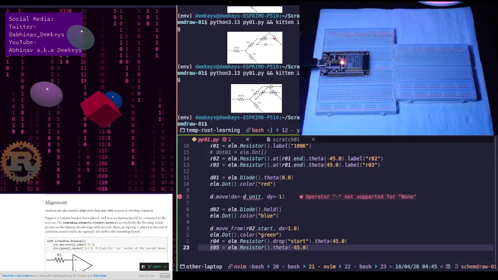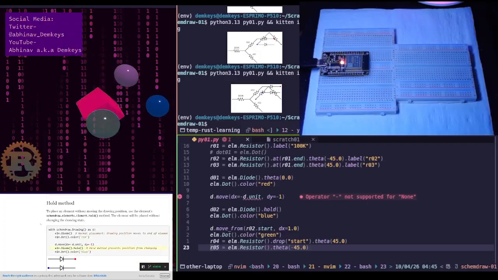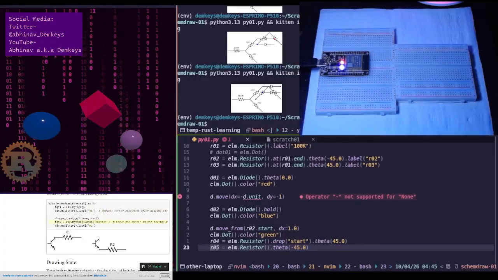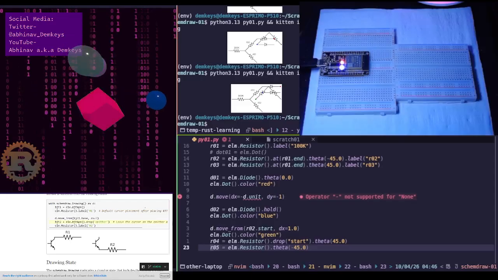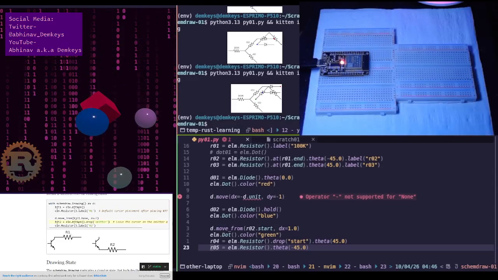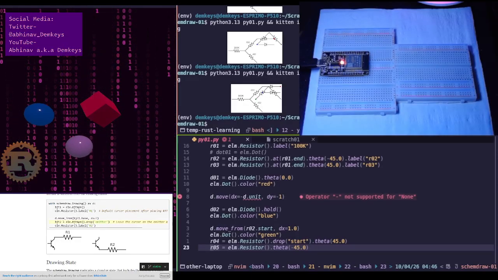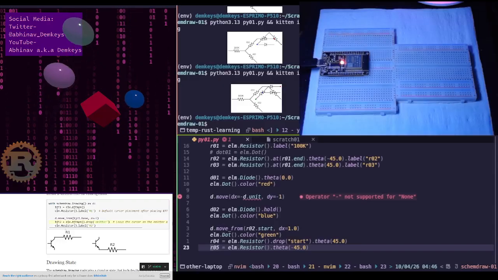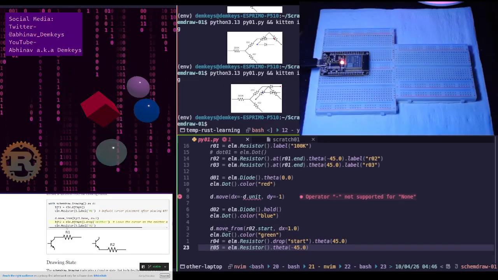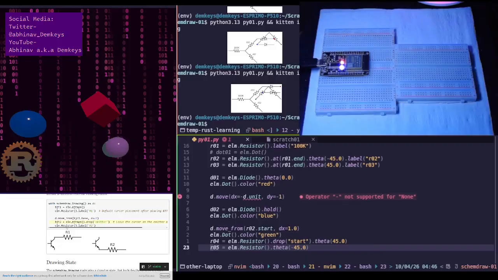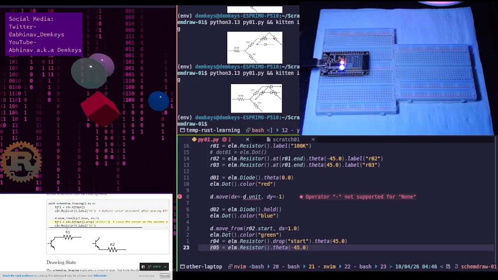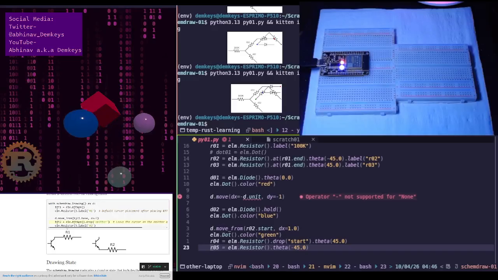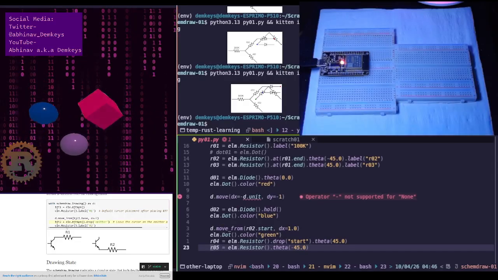Collector, base, emitter. So this is the collector. We did not mention collector. BJT2. Okay, okay.